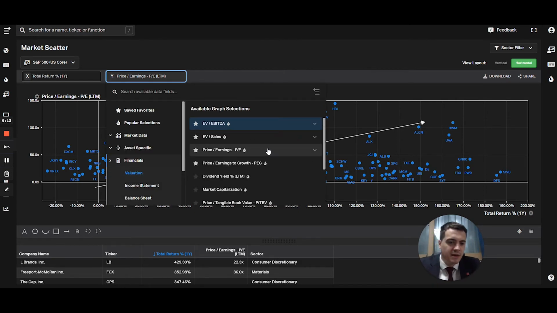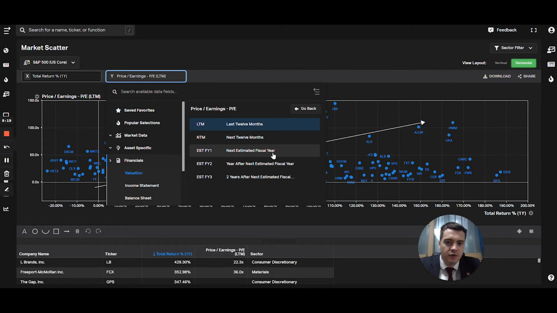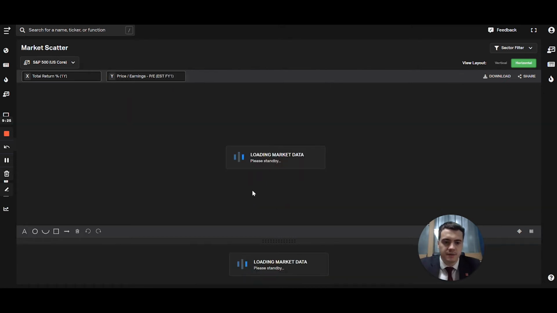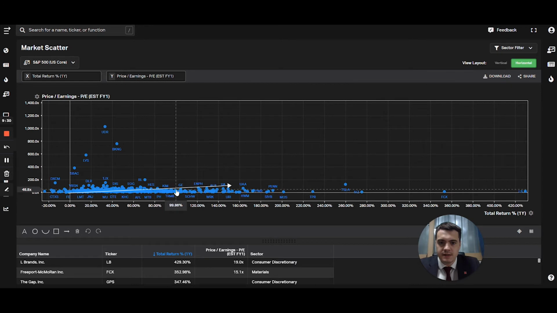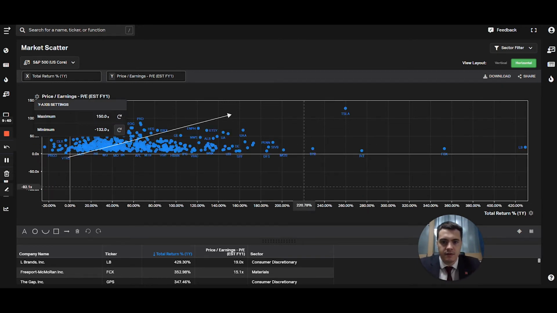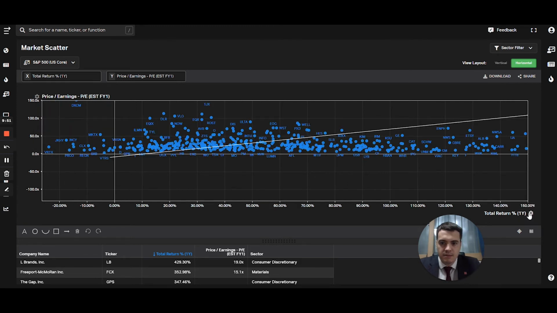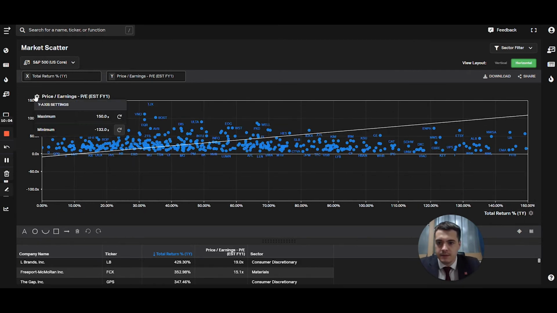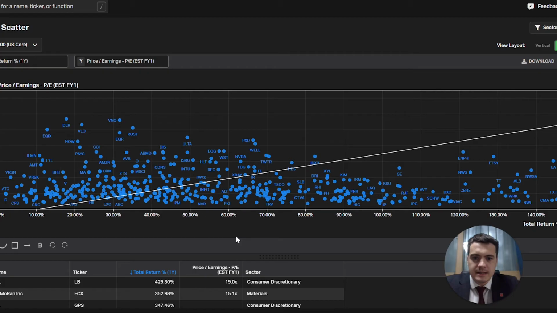Valuations. Let's explore maybe the forward PE, estimated for year one. So this is for next year, the PE for next year. Okay, same principle. We'll cut out anything above 150 PE, just so we get a clearer view. And we'll cut out stuff after 150 here too. Minimum, I'm gonna put 0 and 0. Again, I'm not sure I see what I'm looking for here. It's kind of all over the place and I don't really see that correlation.